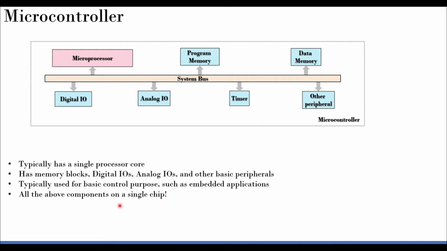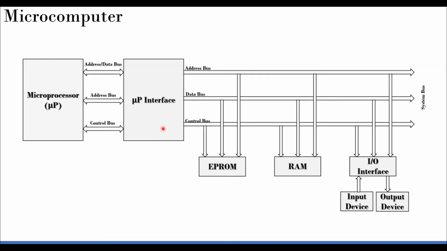So do remember all these components are again on a single chip. You do have a microprocessor with the memory plus the interfacing option plus the bus on a single chip, and it becomes a microcontroller. I hope I'm very clear in that definition. Okay, so going forward, what is a microcomputer? We talked about the microprocessor, the smallest thing you can think of. Then you add memory and the peripheral options, and it becomes a microcontroller. And then what is a microcomputer?